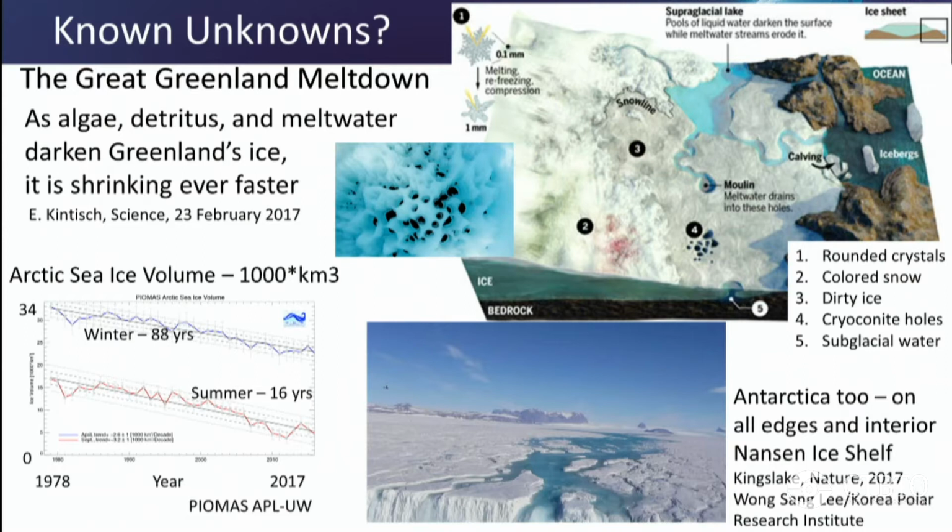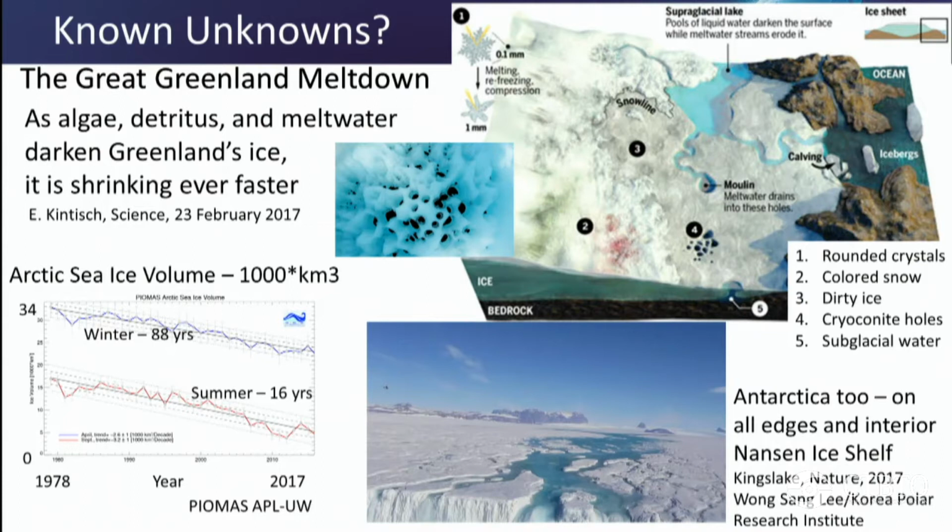That accelerates the melting of ice. So basically, in one way or another, there are little patches of dirt that form on the ice, air pollution particles and so on, and then they absorb more sunlight, they heat up, bacteria and algae start growing, and that makes a little pit in the ice, which gets darker and absorbs more heat and so on. And this turns out to be a major influence on melting ice.